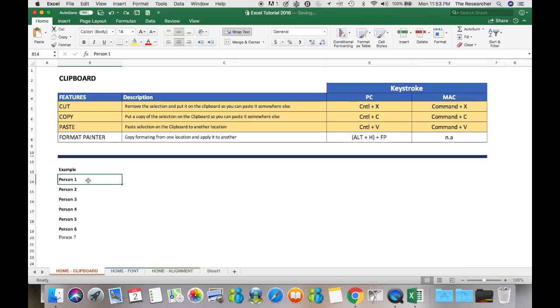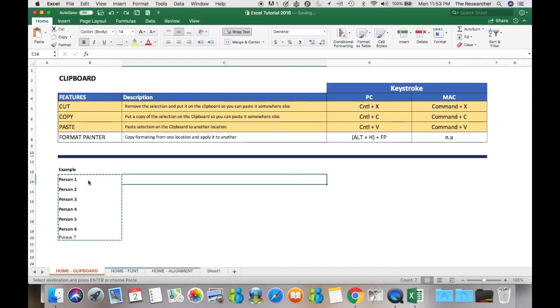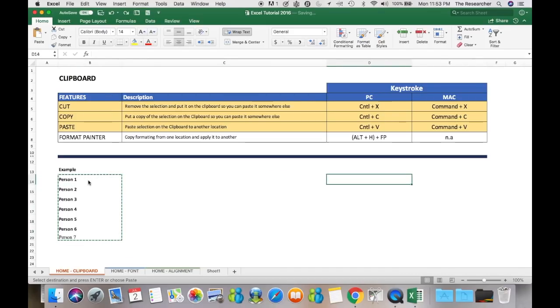But in this case, when you're copying, if you're very familiar with keyboard, and I really recommend that you use the keyboard here, you highlight the first line and then Shift and then Control to highlight everything, and then Control C is for copy, then Control V is for pasting it. So you're copying whatever you have in this row or column to another column here. So that's how you do it.